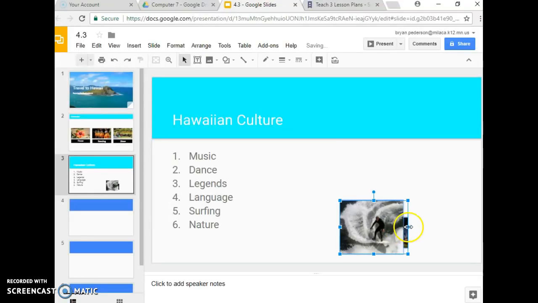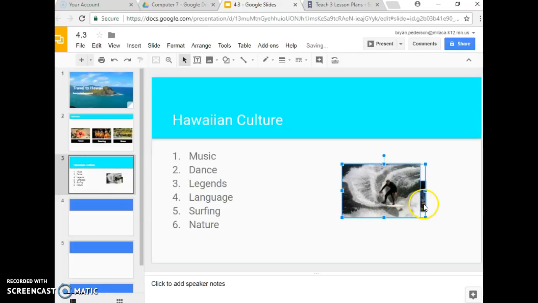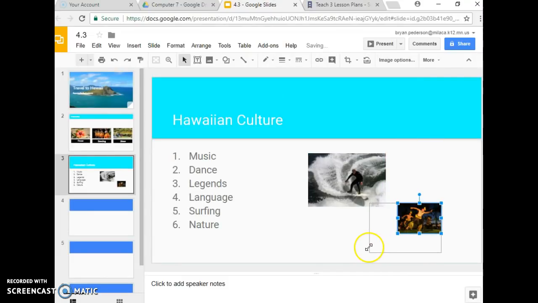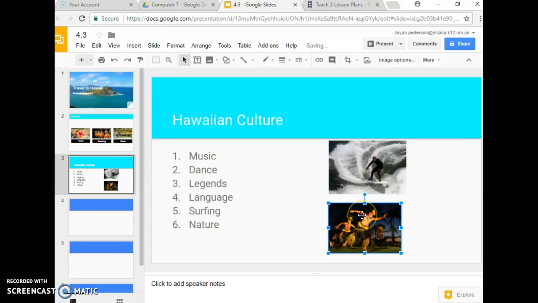So I'm going to try to move them a little here. And I'm going to try to grab the other one. Sometimes it's hard to do. There we go. Finally got a hold of it. Alright, I'm going to line these 2 up, okay? Now, that is it for slide number 3, okay? So we're moving right along.